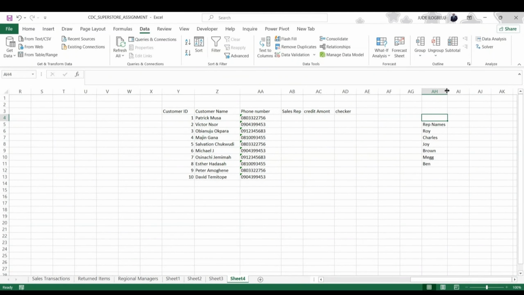Now you want to create a dialogue or a system whereby as you want to assign, these are the official names for the reps, and these are the reps that are responsible to the customers, for instance, and you want to assign these names. You want to make it such a way that you don't have names that are outside of this name list, because if it is entered, of course it's a normal name, a text, the system will accept it, but it will make a mess of the work, because it will give a lot of headache to people that are analyzing or working on the system. So we now have to do what?